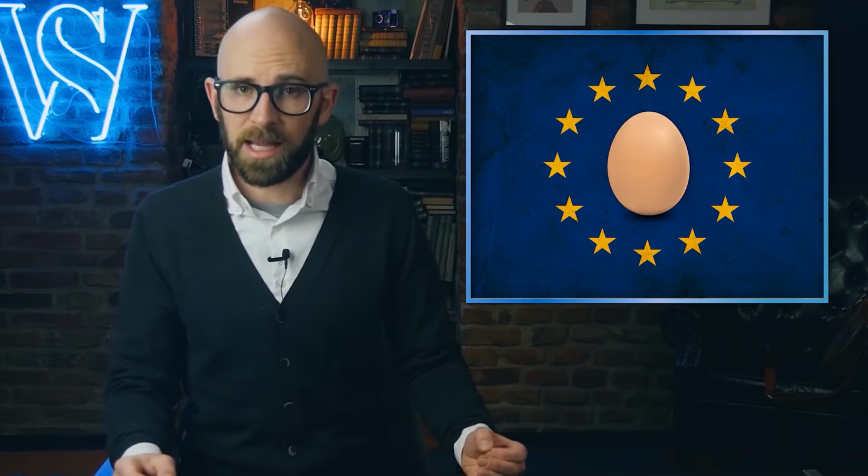For starters, the European Union prohibits egg producers from washing their eggs. You see, shells have natural protection from Salmonella and other contaminants via a waxy surface known as the cuticle. The cuticle coats the shell, initially as a liquid when a hen lays the egg, and then it dries within minutes of being exposed to the air. Egg washing, when done properly, may eliminate surface contaminants, but it also washes away the cuticle and its natural protection, potentially allowing bacteria to get into the egg via its pores or hairline cracks.